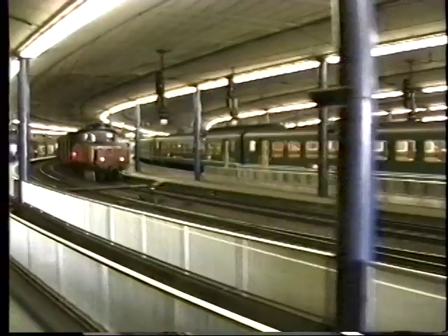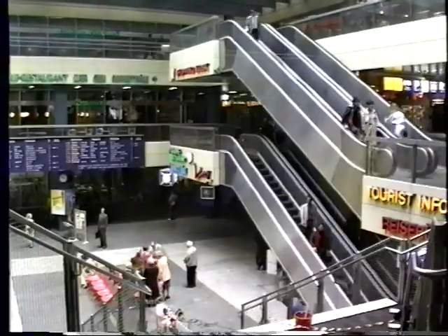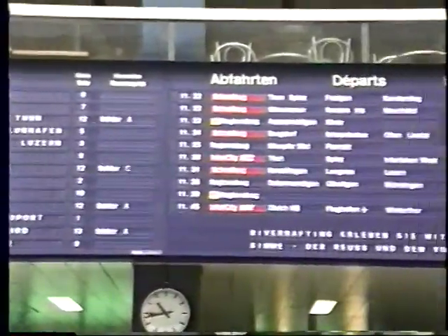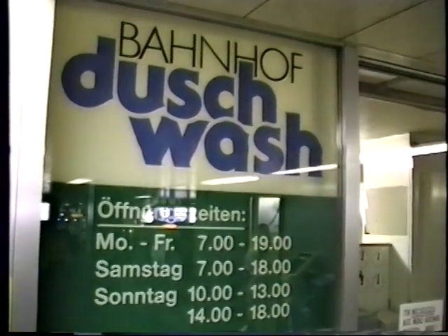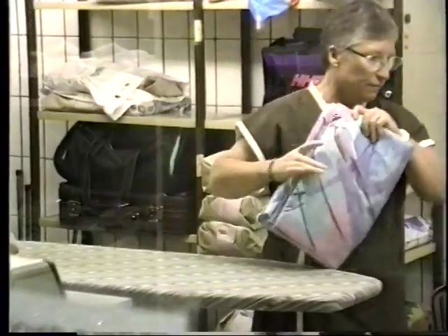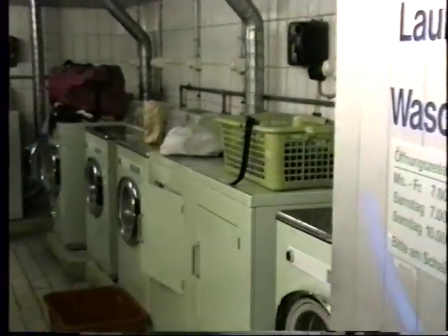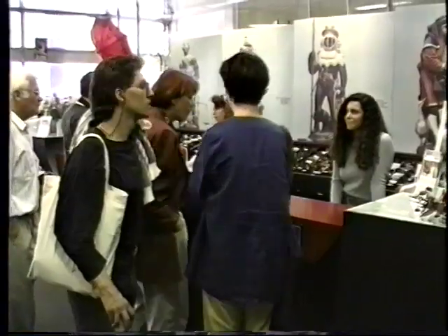The trains have taken us from Lucerne to Bern in just under an hour and a half, and we arrive in the very modern train station of Bern. This is really an amazing station — most Swiss stations in the big cities are very fine, and Bern is typical of the services offered. There are showers so you can take a bath, you can do your laundry or pay somebody to do it for you at the laundromat. So if you're in the middle of a long train trip, you can get refreshed without checking into a hotel. There's also a very good information booth with free brochures and staff who can give you tips.